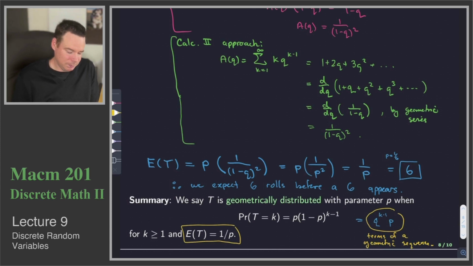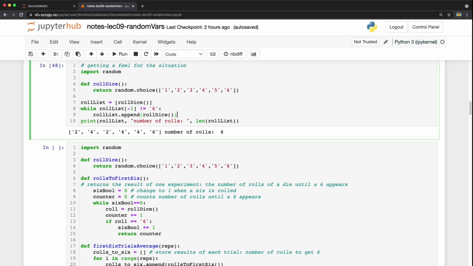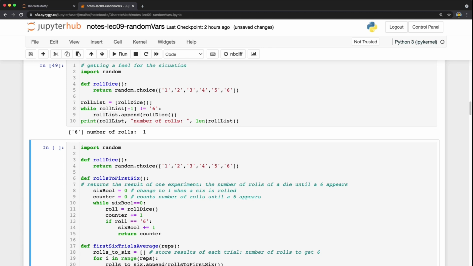Now, we've done the calculations. We see that we expect to get 6 die rolls before a 6 appears. Let's go back to our simulation and see if we get that. So we're now back to our simulation where, here in the first block, if I just keep executing it, oh, I get 1 die roll again. Here I do it again, I get 2 die rolls. Oh, those are pretty good. Then I roll it again, I get 8. So sometimes I'm below 6, sometimes I'm above 6.